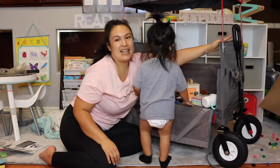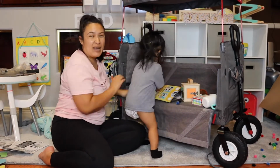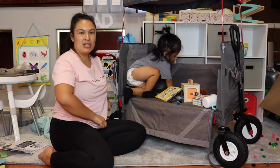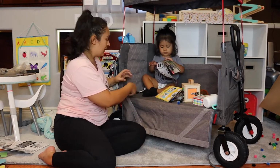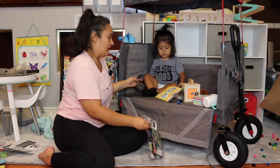You've got the handle right here. It's got a little bit of padding and not too much. So if you want it to be a little softer for when your little one sits on it, I'd probably put like a blanket or something there. It does have seat belts. It's not a 5-point harness or anything. It's just a strap around the waist, which is just fine.